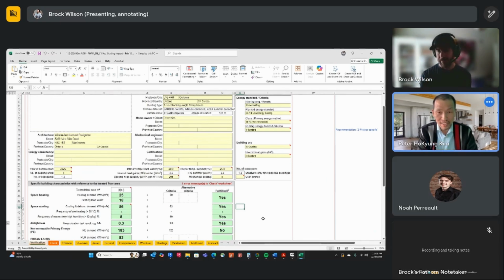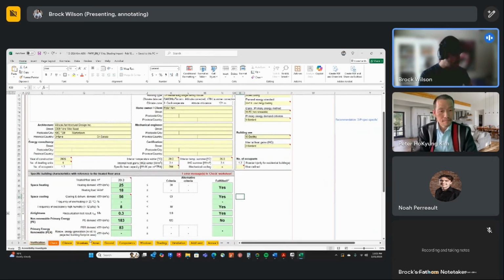I see. So even though we don't go the certificate route, if we can meet all the criteria, for example, for low energy building, then you can say for later, we did this project and we met all the criteria for low energy building, right? Exactly. Yeah, that's exactly it.